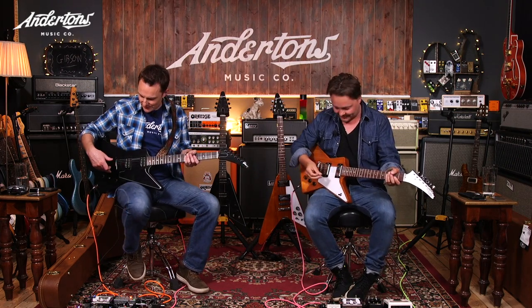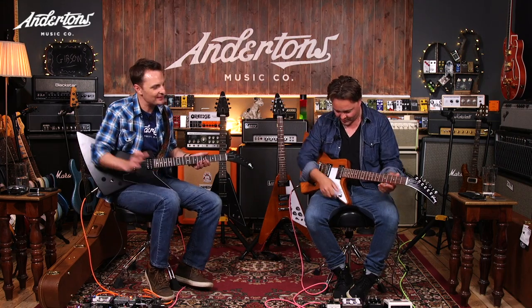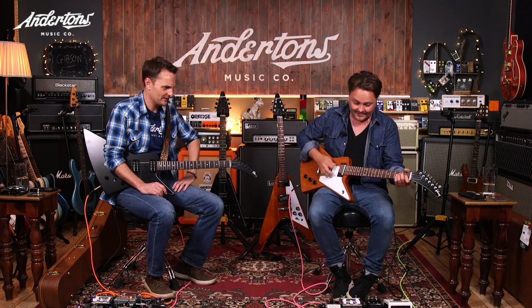Same again. You've got three knobs on that, two knobs on this, Dirty Fingers here, Burstbucker 2 and 3, and tuners over here. Realistically they aren't exactly going to sound any different to these. Do they sound any different? Do you think so? No, let's have a listen. I wouldn't have thought so. Same thing again, clean tone first.